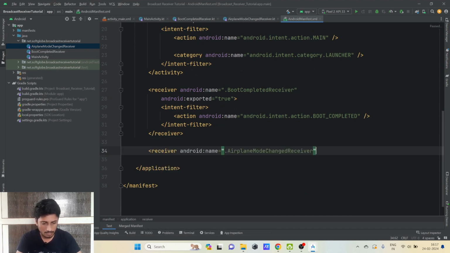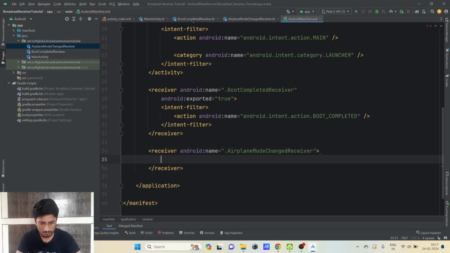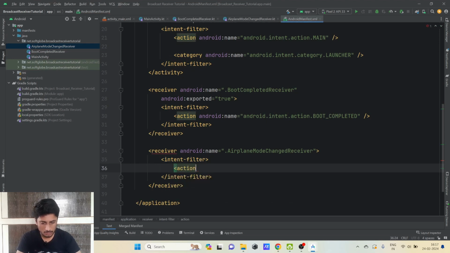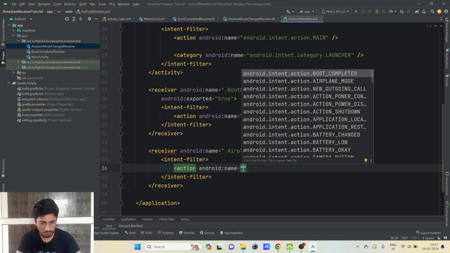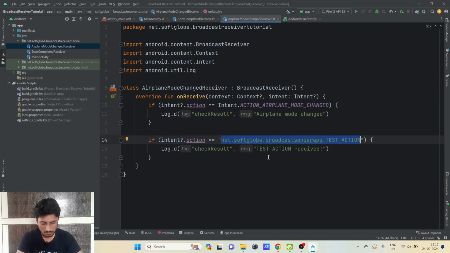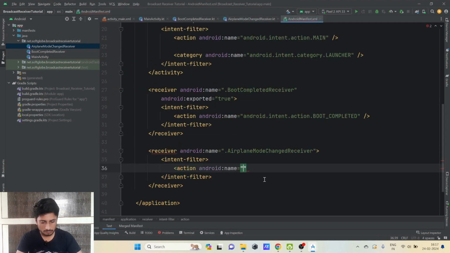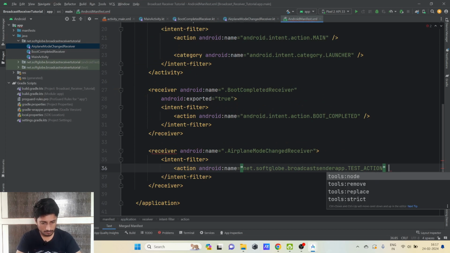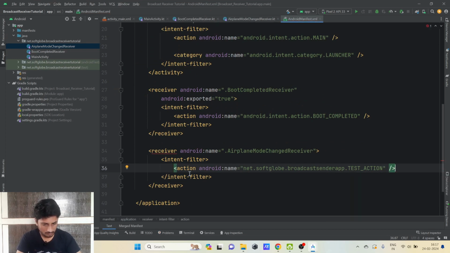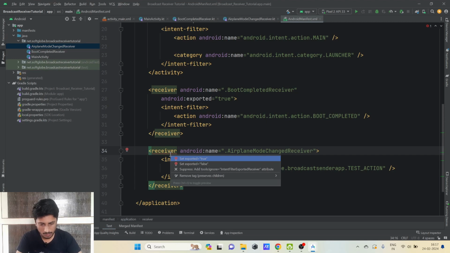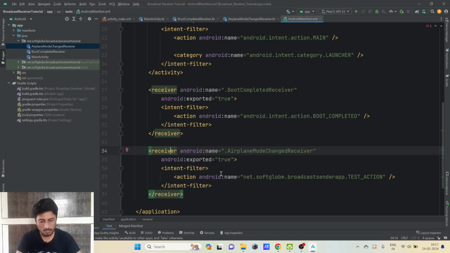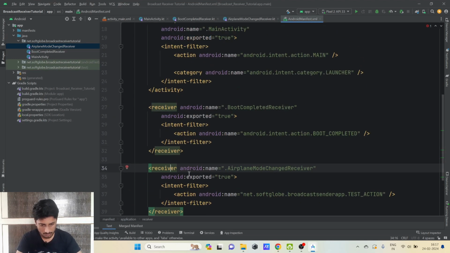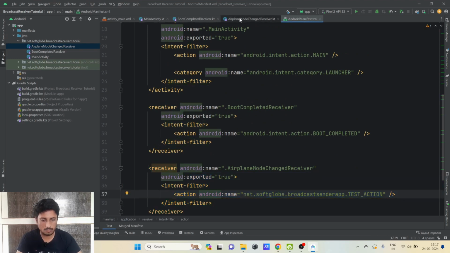The receiver is the airplane mode change receiver, and here the intent filter, inside this the action, and here the name we have to provide the same, that is test action, and we have to set exported as true, and we are good with the implementation.